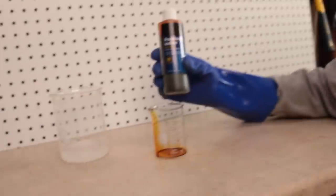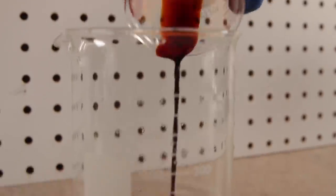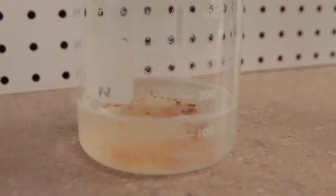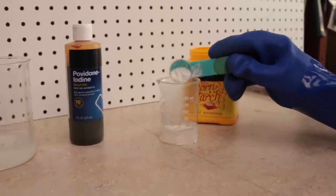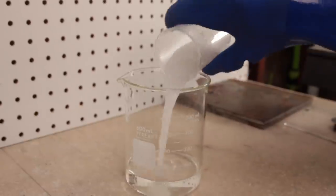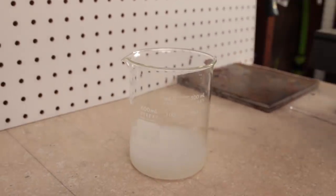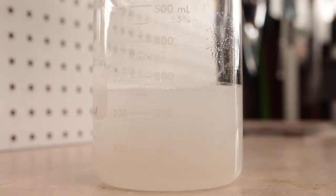When you add the povidone iodine to the solution with the crushed up vitamin C tablet in it, it should go back to clear — that's actually what you want. Next, add one teaspoon of cornstarch to 40 milliliters of boiling water, then add 100 milliliters of 3 percent hydrogen peroxide. This is Solution B. From here you will mix the two solutions and start to count out loud.